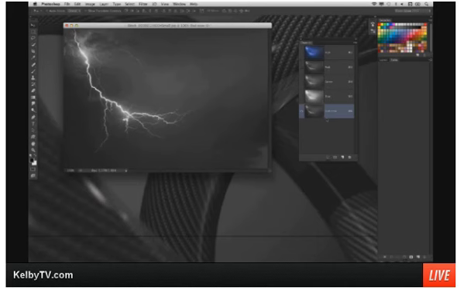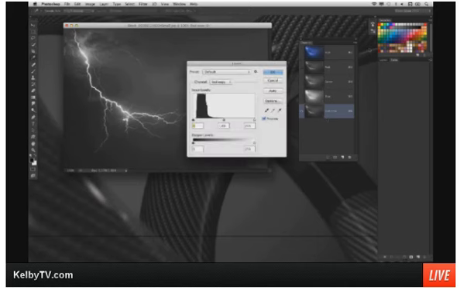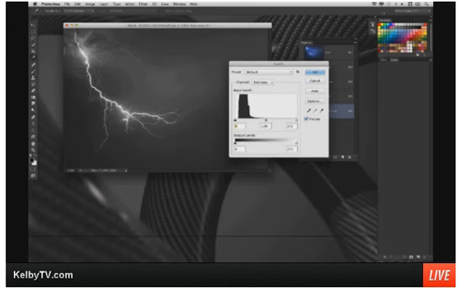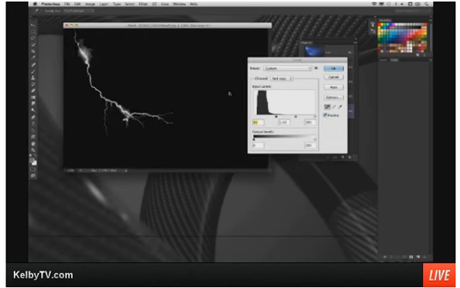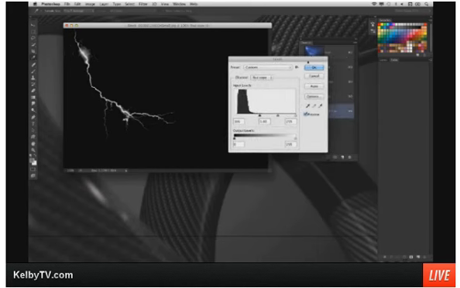I'm going to bring up the levels, because pretty much any filters, anything you can do to an image, you can do to a separate channel. On the levels here, I'm going to take the shadow eyedropper and put it right next to this bolt of lightning. Not on it, but right next to it, and it's going to force everything around it black, except the lightning bolt itself. Now I can use the sliders and tighten up that contrast a little bit, because there's a little bit of fuzziness right here. That looks good. Okay. So click OK.